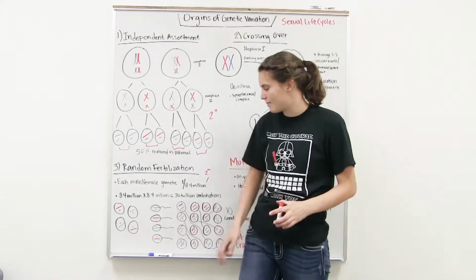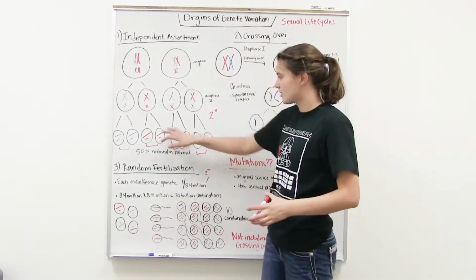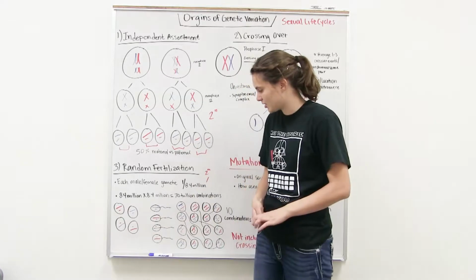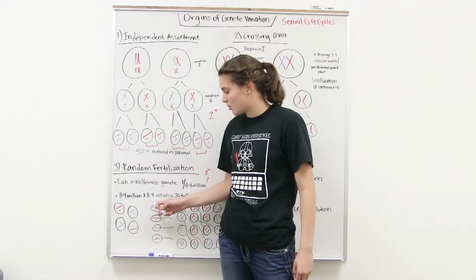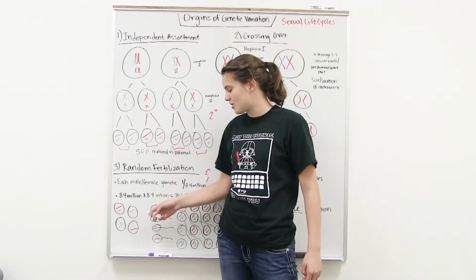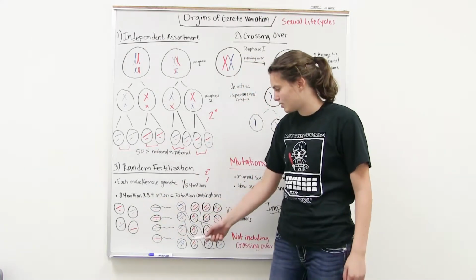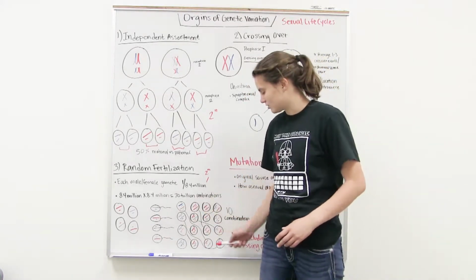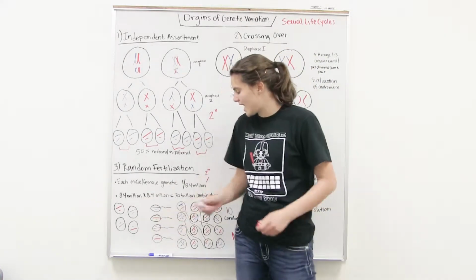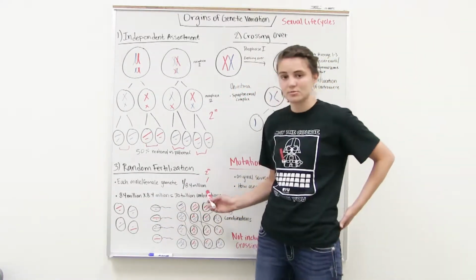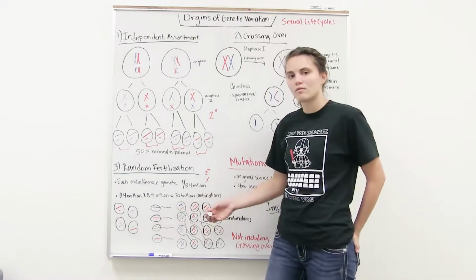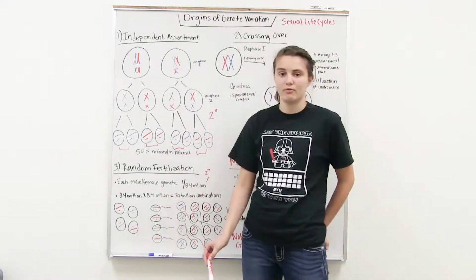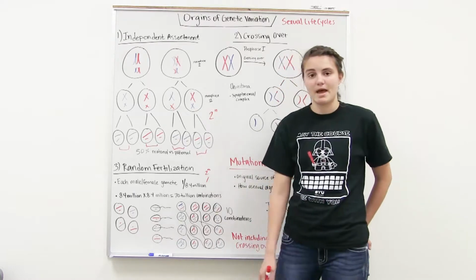So if you're still having trouble picturing this, if we take our 4 different combinations that we found up here, we have 4 different combinations of egg and 4 different combinations of sperm. This sperm has a 1 in 4 chance of fertilizing this egg, or this egg, or this egg, or this egg. And that's going to produce 4 different combinations of chromosomes, if these are our zygotes, these circles over here. And you can do the same thing with all of these. And so when you come out, you have all these different combinations of chromosomes in these zygotes. And some of them overlap, but overall it's going to create about 10 different combinations with just 4 different types, but we have 8.4 million different types, so that makes the number that much bigger.